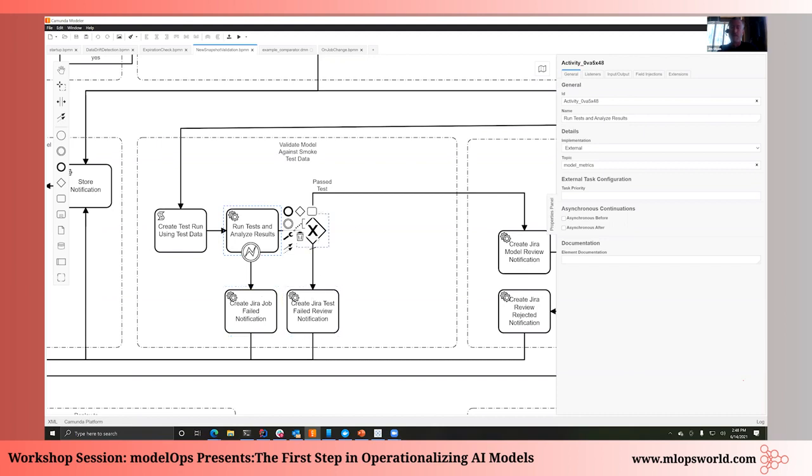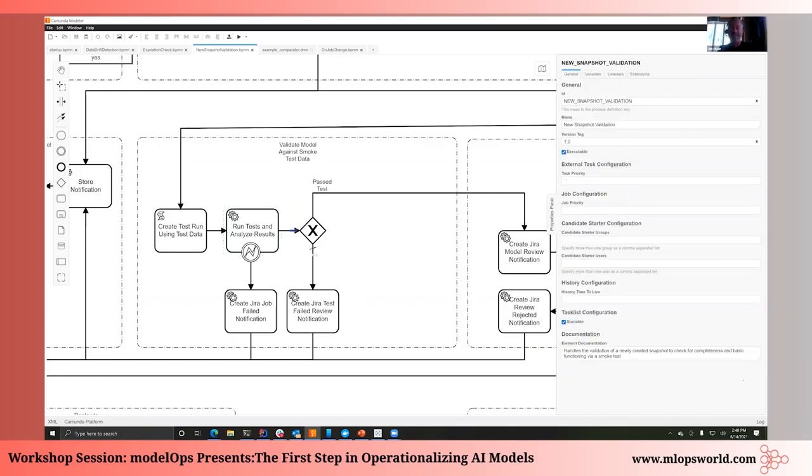So once it's done that, we're again going to see if it passed the test. If it didn't pass the minimum criteria, so let's say the accuracy was only 70% or something, then it will create a review of the test notification. So this one's if the job just doesn't run. This one's if the test results don't meet the minimum criteria. We can actually move on and go through that.